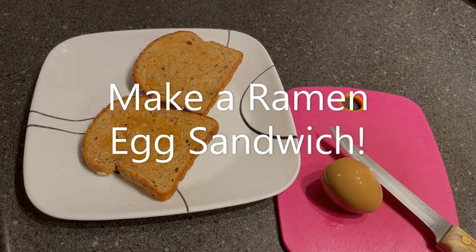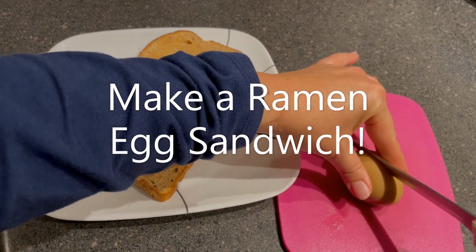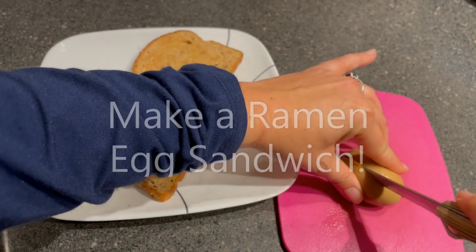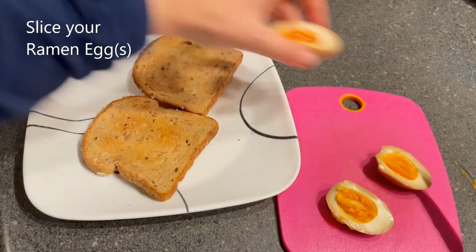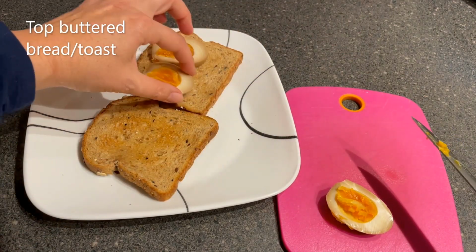So one of the other uses for a seasoned egg that I found when I was doing some research online was to put into a sandwich. I had never had this before, but I've found that I quite like it. So I'm actually slicing my egg into thirds instead of into halves. Oh, you can see it has that beautiful texture inside. I'm just putting the egg slices onto some buttered bread.